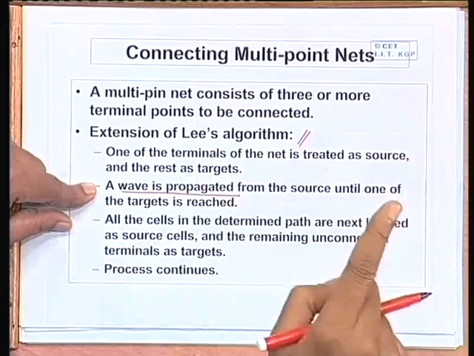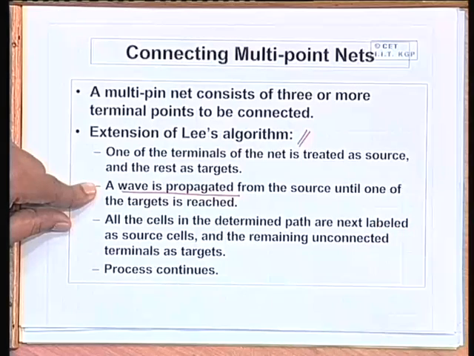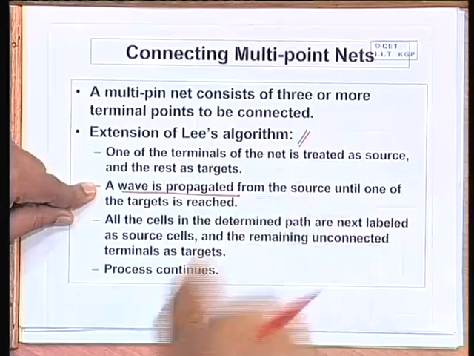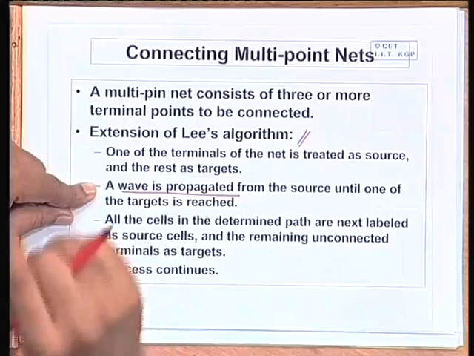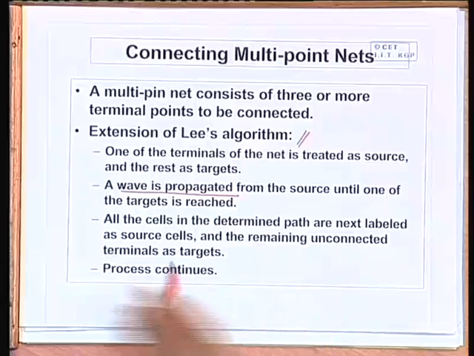So you have a partial net already laid out. Now all the grid cells you have already found as part of this will be acting as the source for the next step. So actually you are not starting from scratch in the next step, you are starting from this partially completed layout, and from all these points you propagate the wavefront to touch the new points. And this process continues till all of them touch.